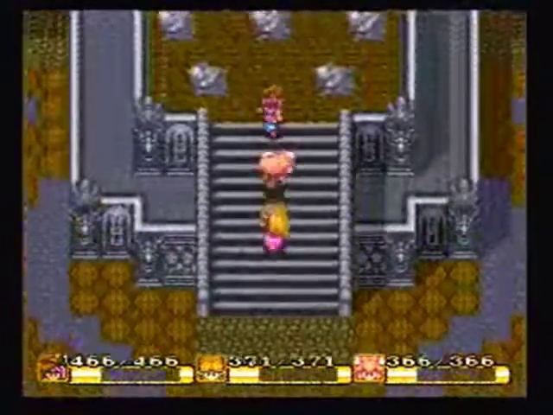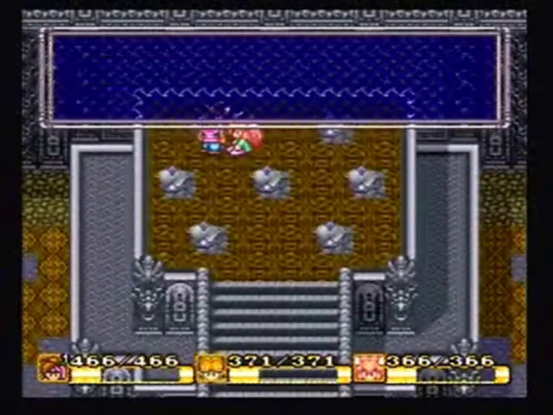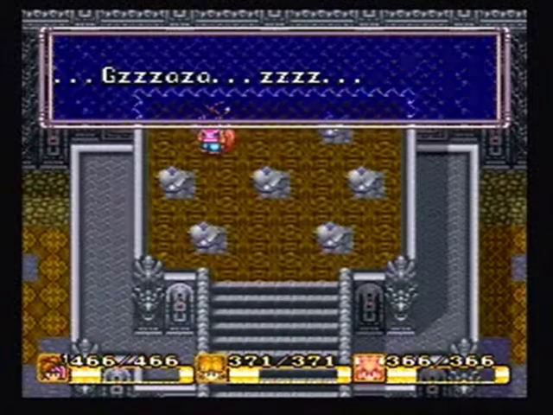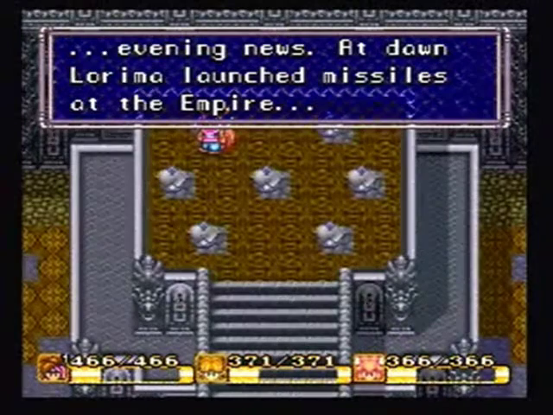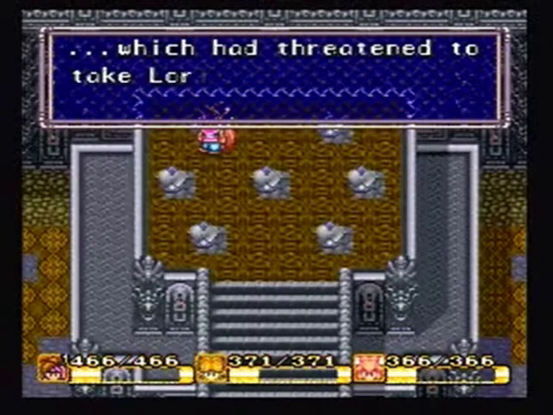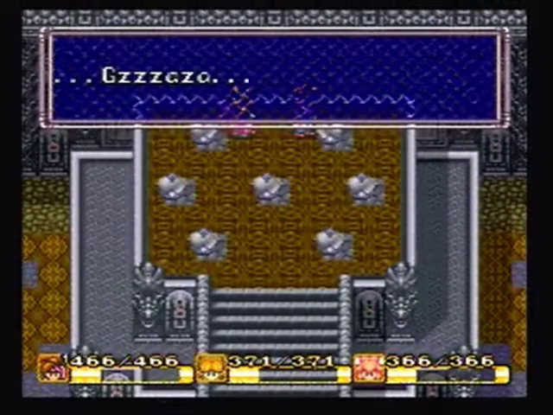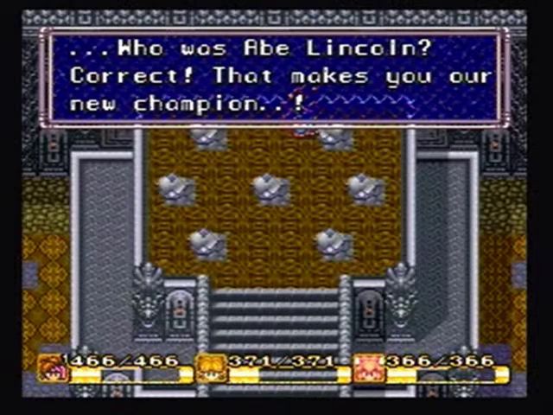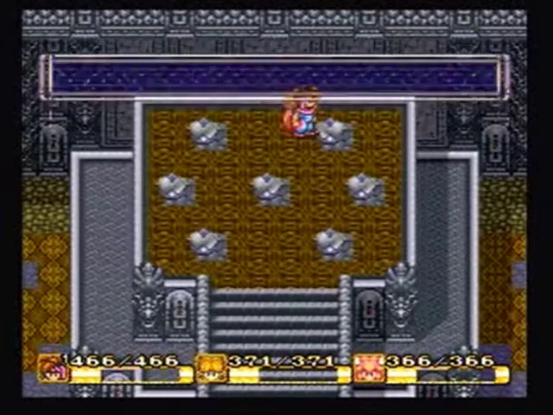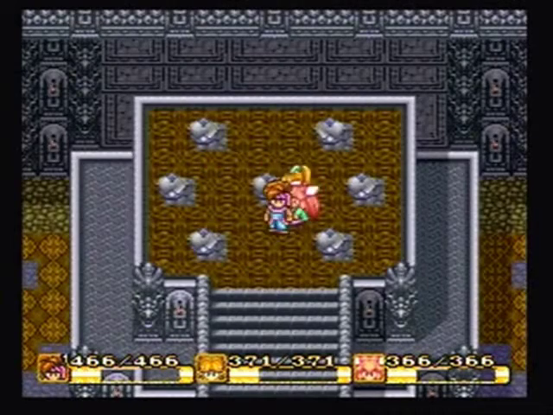are these orbs here. Now if you check out each orb, they're referred to as Veedios, V-E-E-D-I-O-S. Of course, we know they're regular videos, and they have little snippets of news programs, or this was obviously a trivia show. Who's Abe Lincoln? Correct. That makes you our new champion. That was Jeopardy. They have a tape of Jeopardy here. So each one of these has something different.